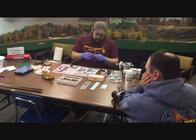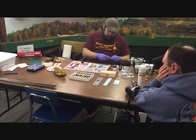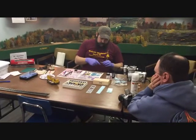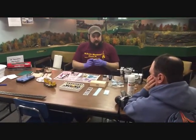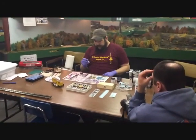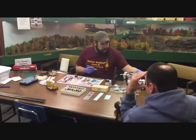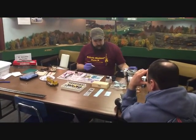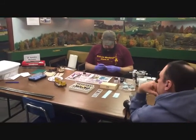Once again, this is a Harbor Freight airbrush and compressor. What's the price on one of those usually? I just looked it up. $85 on sale with the airbrush. That's everything. That's really good. Yeah, they're on sale right now. You can grab your coupons. $185 from Harbor Freight. You're good.